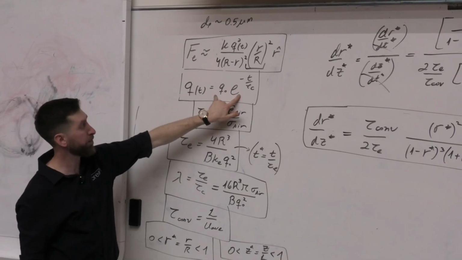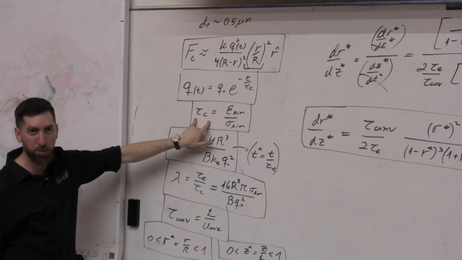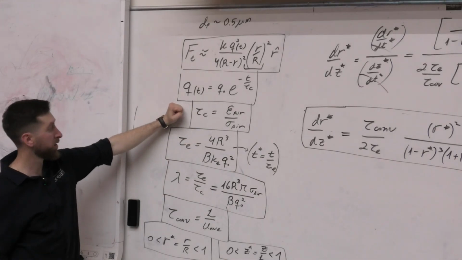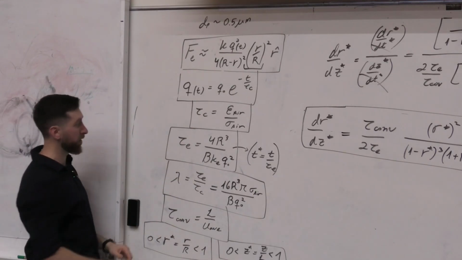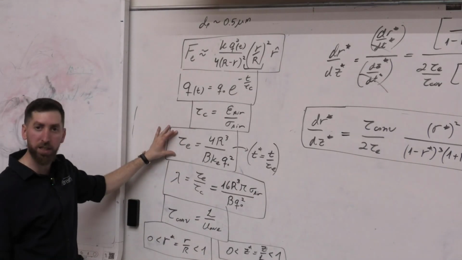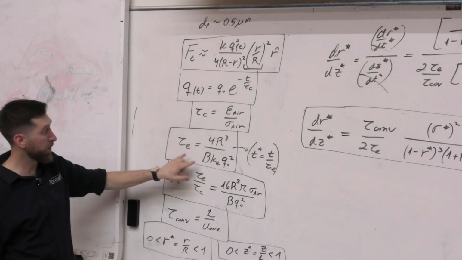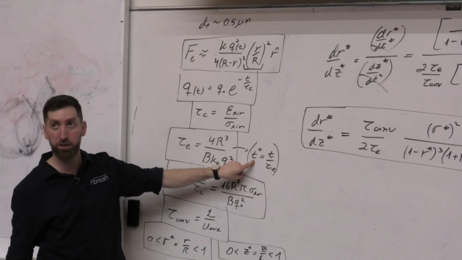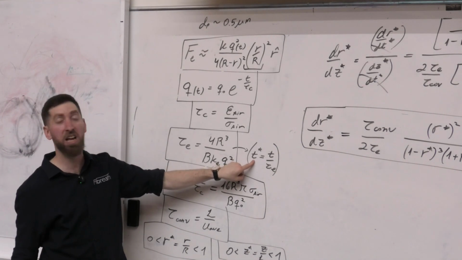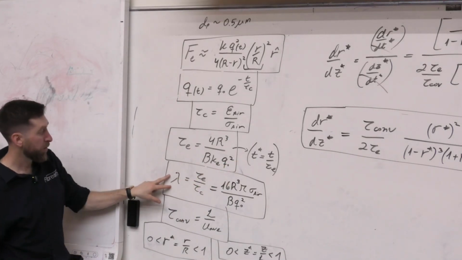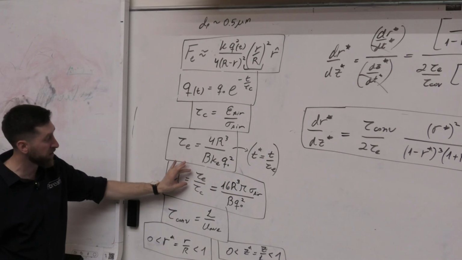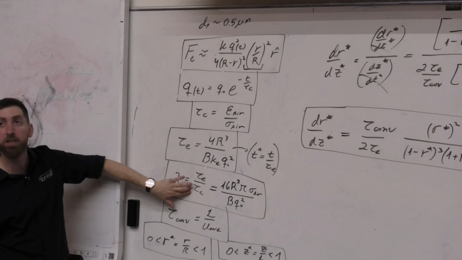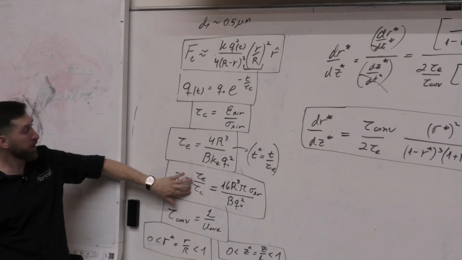So we have a charge decay, and we say that the characteristic time of the charge decay is the ratio of the electrical air properties: permittivity versus conductivity. Then we define the characteristic electrostatic deposition time, which behaves like this. And from that, we derive what should be our non-dimensional time unit. Why did we do that? To make the equation a little bit more elegant. We define lambda, which is the ratio between tau E and tau C. How fast I'm going to deposit versus how fast I'm going to decay and lose all my charge, right? Good.